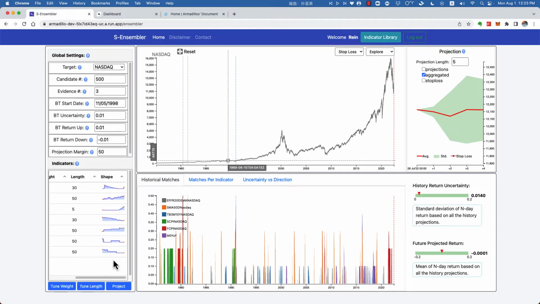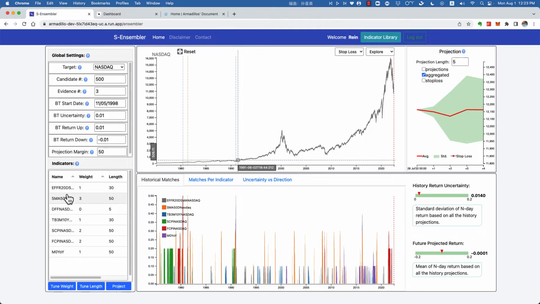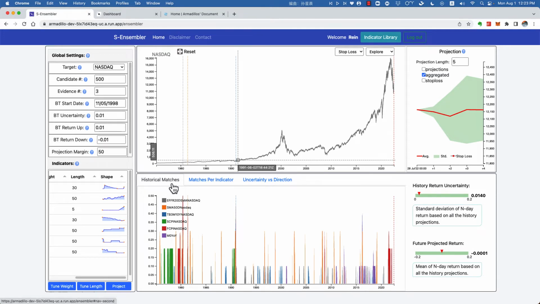And here we are running a pattern matching algorithm to match the current shape to each indicator shape in the history and measure the similarity based on shape similarity. And for each of the shapes, we run the same algorithm again and again, and then we get a similarity aggregation, which we're showing here as the historical match points. And the length of each bar means how similar that is compared to today.